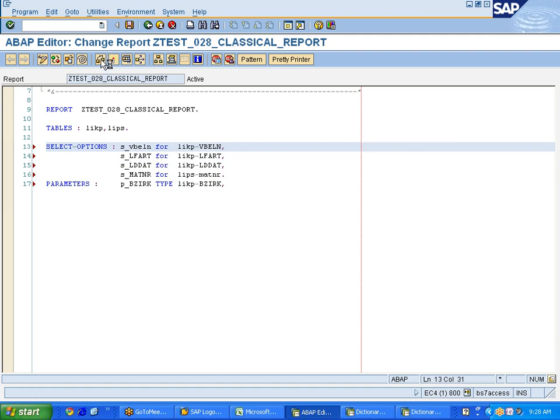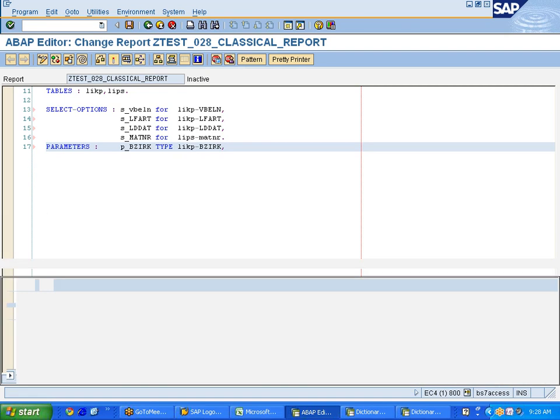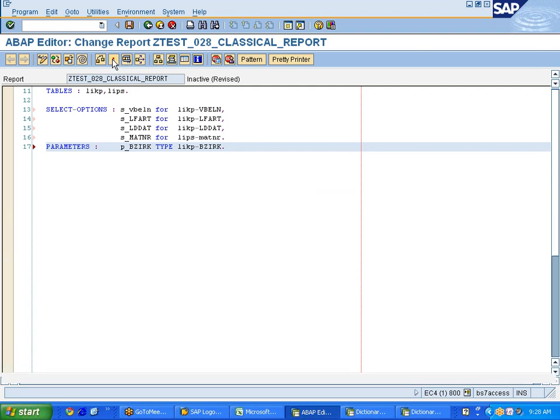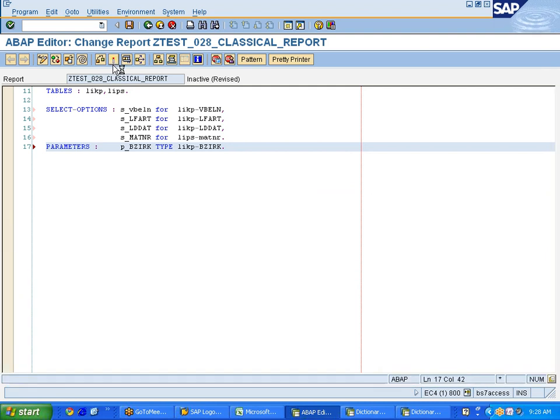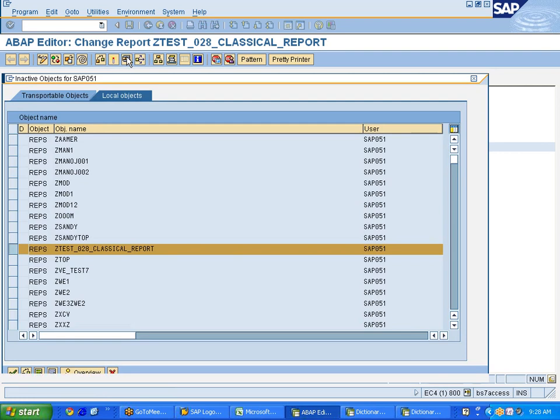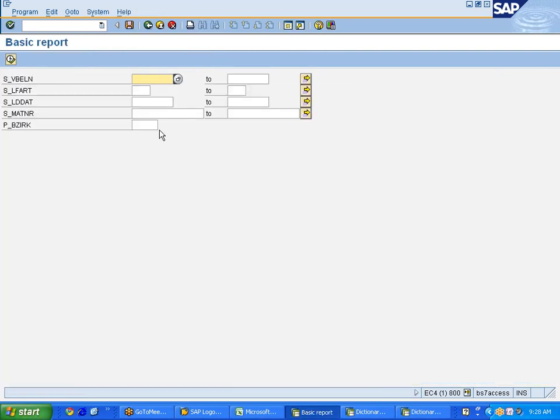Now let us see how it will appear. Okay, see, this is a parameter. It's coming with only one box. So all these are select options. Correct?